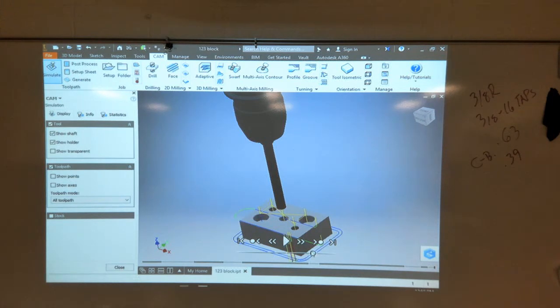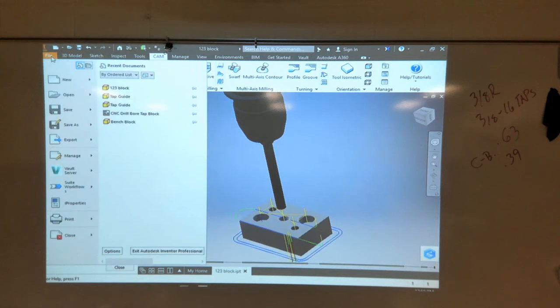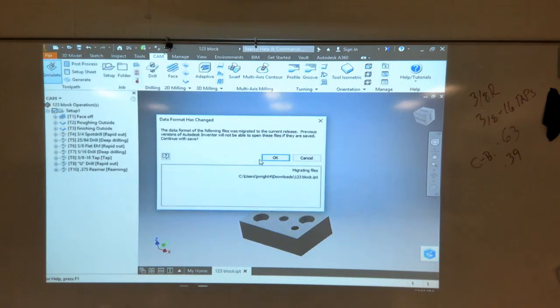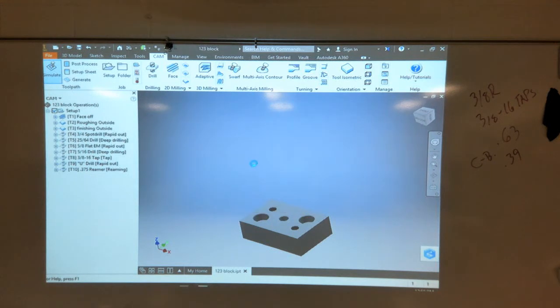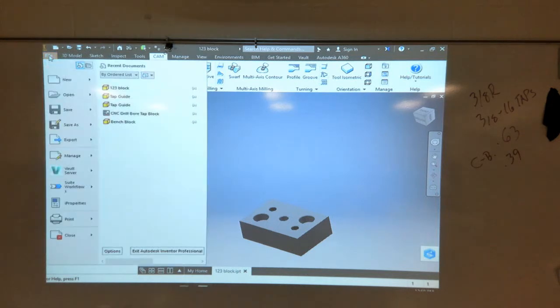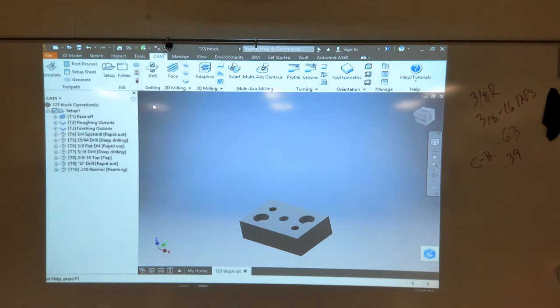Okay, so if we've got something that we like and is workable and usable, we should have already been doing this as we go, or as we have been going. We want to save these files. So it's really important that we are saving our files, that we are naming our files as we go. I would recommend that you just save to a USB all the time.